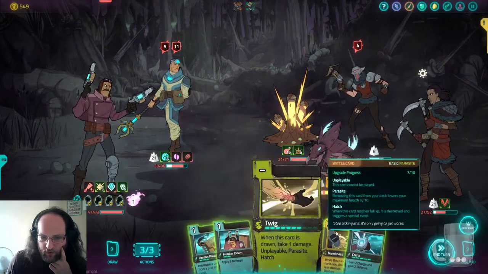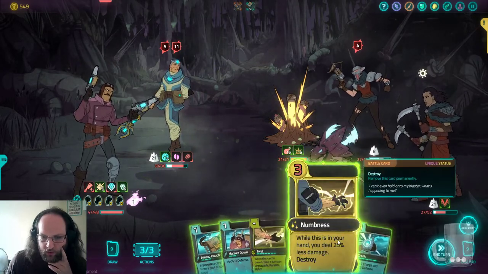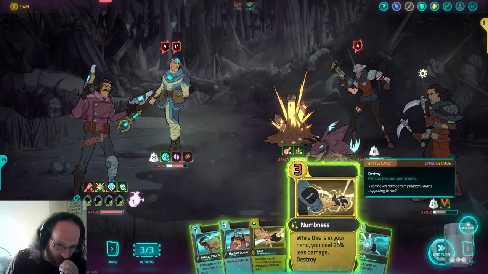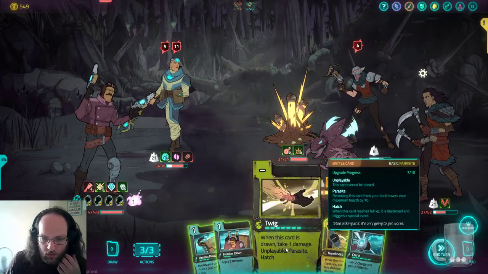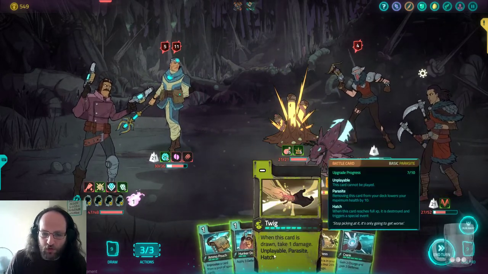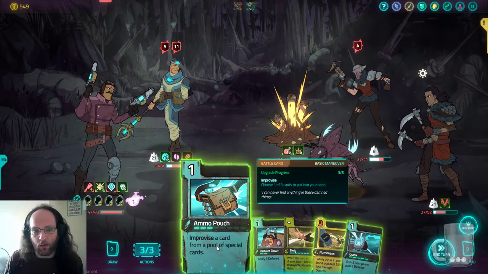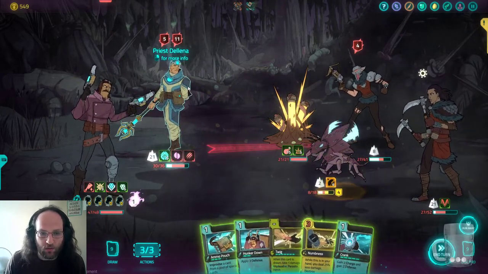Use that. Get rid of it ASAP. Was that all of that? So that's hatched into numbness, apparently. Okay. I didn't even know it was hatched. Oh, this is another one. But you can destroy it later when things are a little bit quieter. Improvise a card. Apply a 3 defense. We don't need that. Well, we could give it to you.